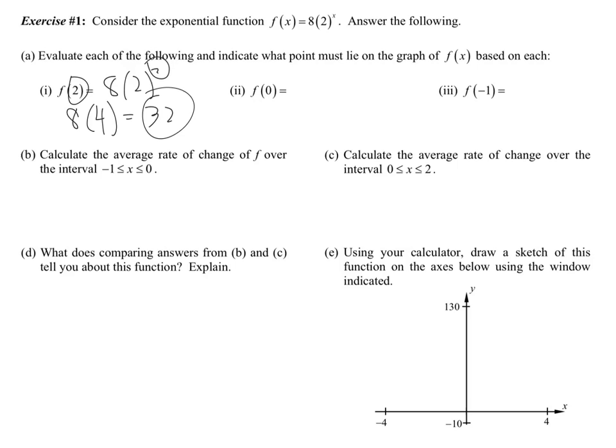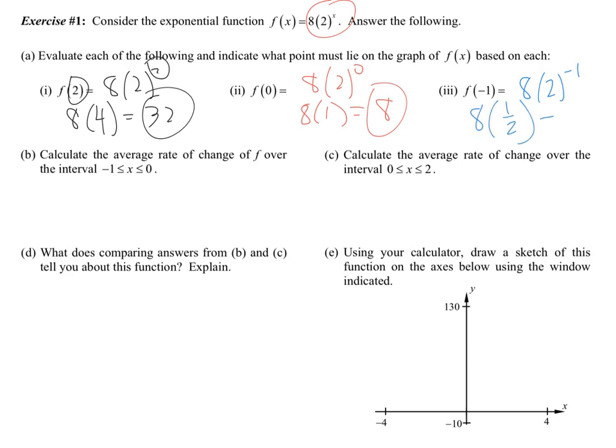So now to the 0 power, 8 times 2 to the 0 power. Remember that exponent is only affecting the 2. It's not affecting the 8. So this becomes 8 times 1, because anything to the 0 power is 1. So this equals 8. And finally, 8 times 2 to the negative 1 power. Remember, when we have a negative power, it makes it become a fraction. This is the same thing as 8 divided by 2, which is 4.